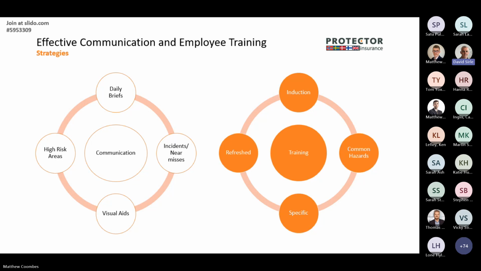With regards to training then, you should be providing all your staff with training, and this should be initial induction training, also ongoing development, and the training should cover slips, trips and falls and what to do and what not to do. With regards to induction training, it must be provided when new employees join the business, and it's important that the induction does cover slips, trips and fall hazards in their primary workplace and any other areas that they may work.